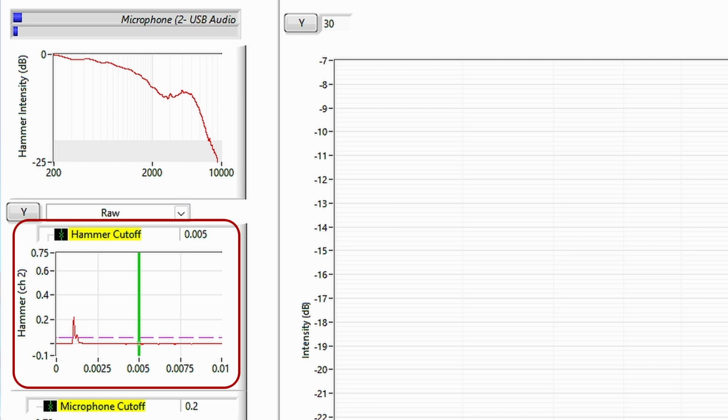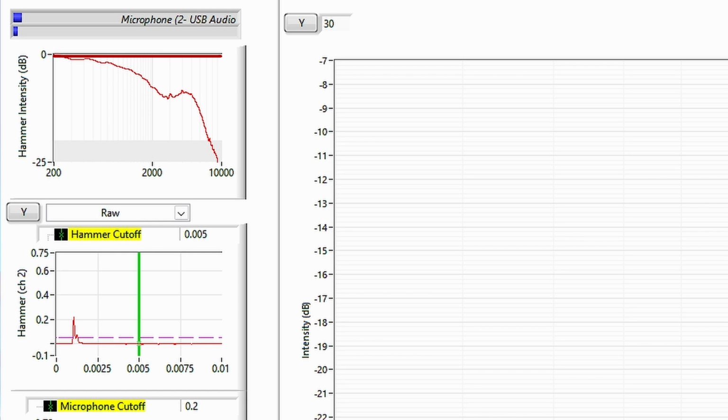Here's the time signal of the hammer. We can see that it is a very short burst of energy. In theory, were it infinitely short, its energy would be evenly distributed over all frequencies. So the frequency transform of the time signal would look like this, a flat line. Of course, and as you can see for yourself, in reality, the impulse is not infinitely short. We can guess that this is about 1 millisecond long. Therefore, the actual frequency transform of this time signal looks much more like we see here, rather than a flat line that would be ideal.